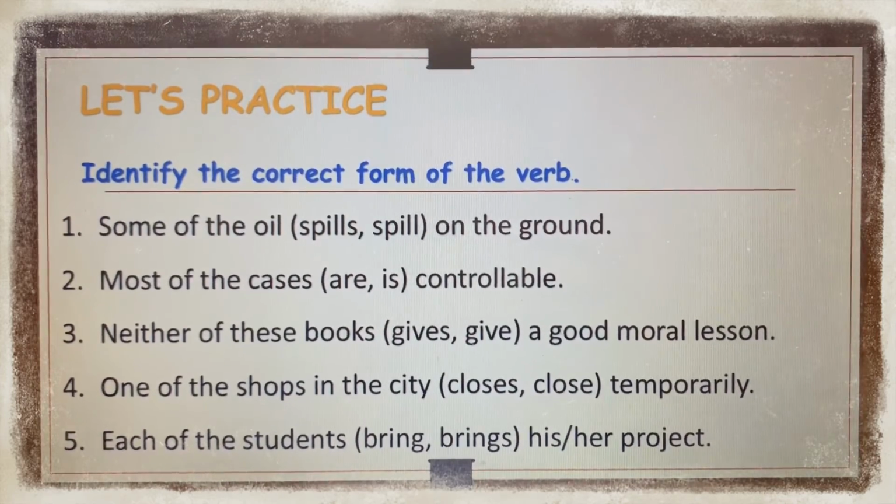Indefinite pronouns are further classified or categorized into three. We have singular indefinite pronouns, plural indefinite pronouns, and either singular or plural indefinite pronouns. Words below are examples of singular indefinite pronouns: another, each, either, much, neither, one, other, anybody, anyone, anything, and the rest of the words are singular indefinite pronouns. Here's the catch. If the word ends with body, ends with one, and ends with thing, they are singular indefinite pronouns, and they take the singular form of the verb.